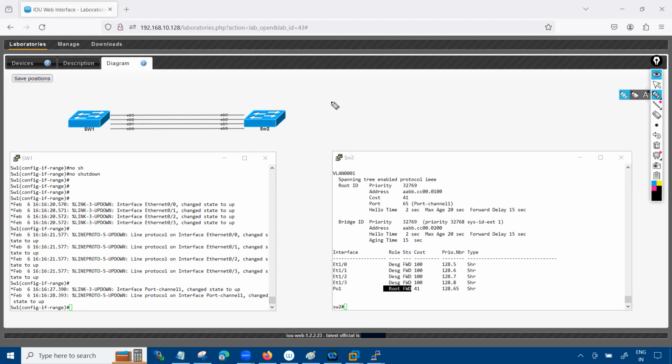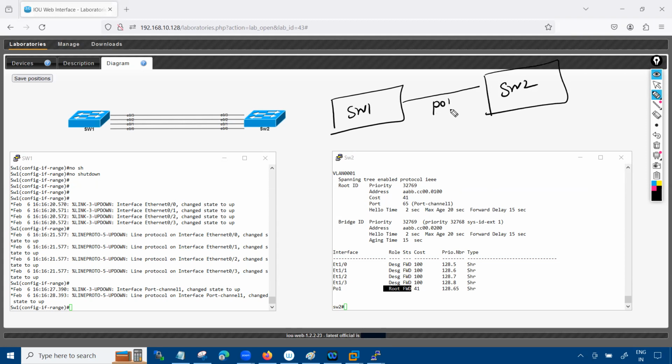But understand this concept right now. We have switch one. What we have done? This topology is a logical topology, right? Switch two we have. So this is port channel 1. This is the DP port. This is the RP port. This is the root bridge, and this is the non-root bridge. The capacity of this link is now what? You can see that. So interface port channel 1.